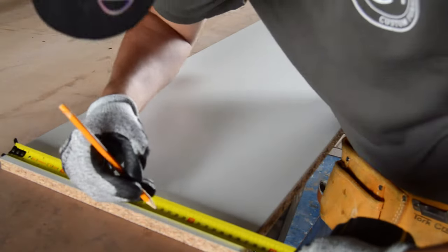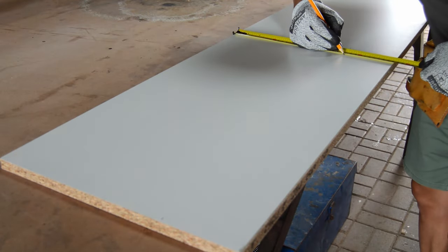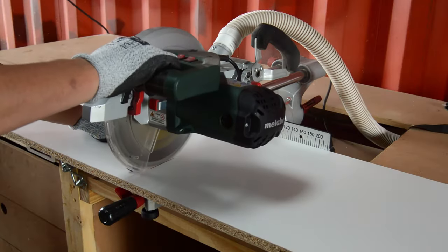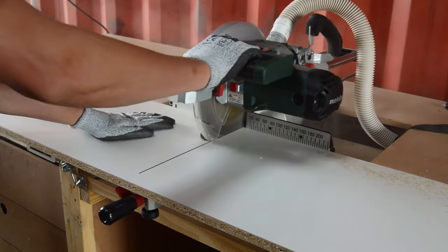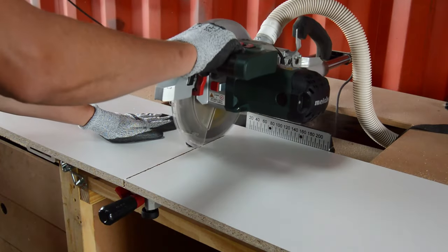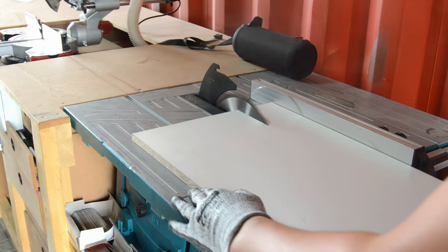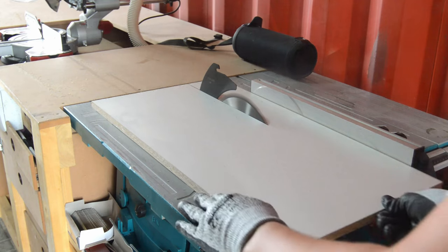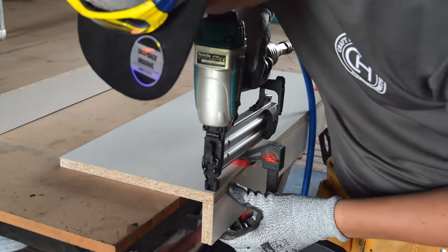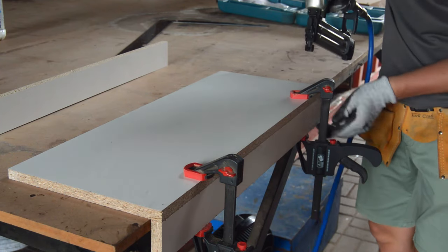So the first step I took for this project is to build a mold where we're going to cast all our epoxy in. I am specifically building this to a specific size, and I would strongly recommend watching this video until the end to see the final product. I'm using a standard white melamine board for my mold, and now I'm just cutting all my pieces of wood to size. And I'm just using a normal nail gun to assemble my box together. You can use screws, but in my case, I just went with a nail gun.